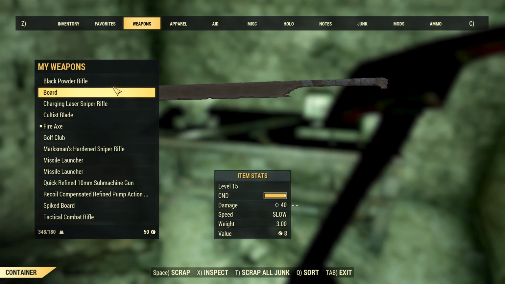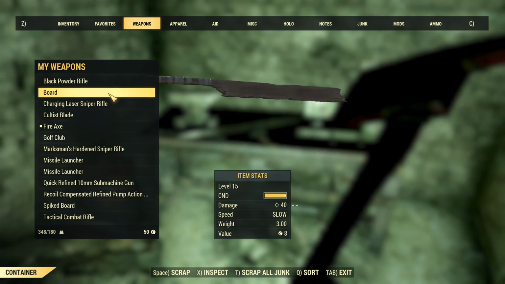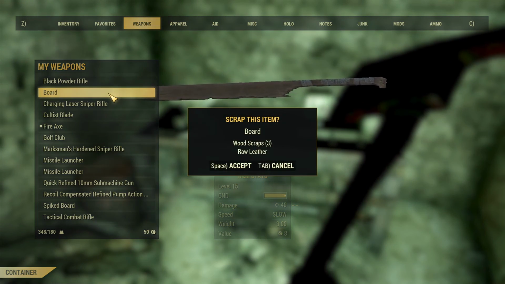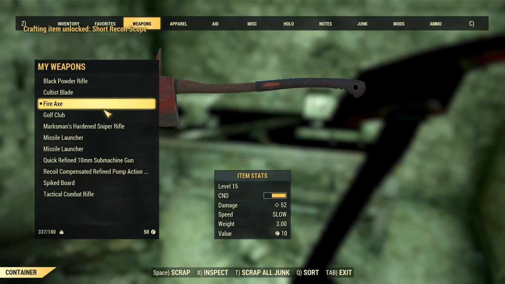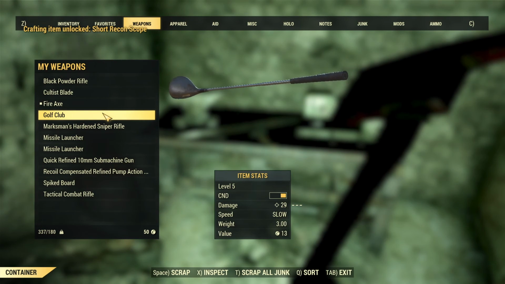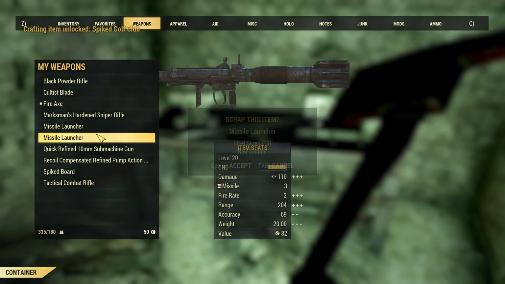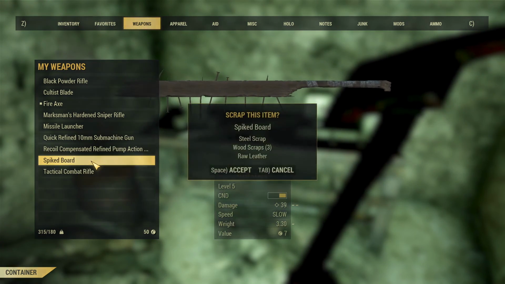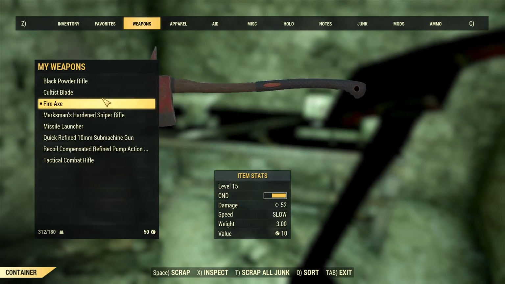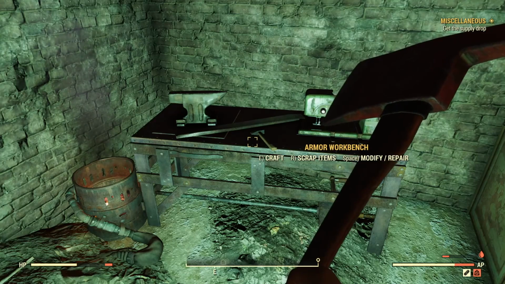Now let's go over to the weapons and get rid of the weapons I don't need. I don't need this board right here, so I'm going to go ahead and scrap it. I don't use the laser rifles, so I'm going to go ahead and scrap that. Golf club, I believe I already have one of these, so I'm going to go ahead and scrap that. Missile launcher, I have 2 of them, so I'm going to scrap the one that I don't need. And spike board, I don't really need that, so go ahead and scrap that. Now I'm pretty much left with essentials, and now I'm at 302.